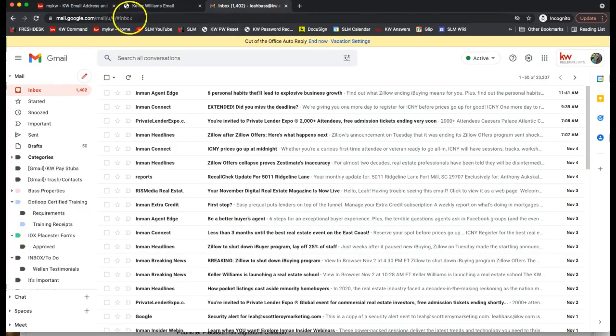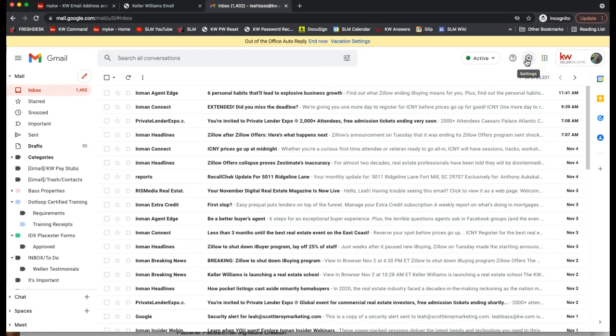All right, so not to switch tabs on you guys too much here, but switching over to gmail.com. So now I'm going to show you this extra feature that will allow you to automatically forward any email sent to that alias email over to your other team members.